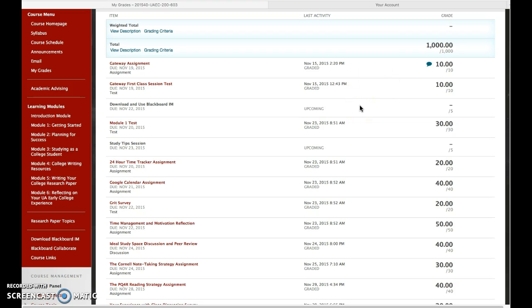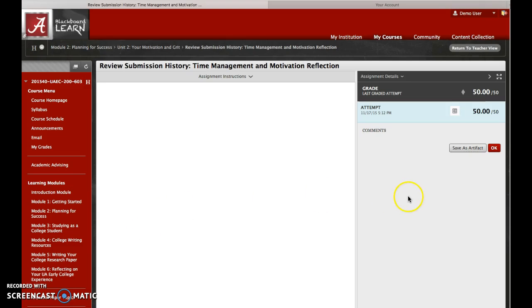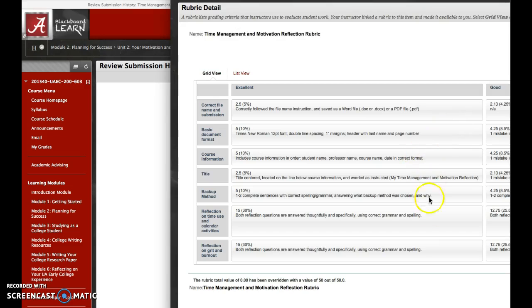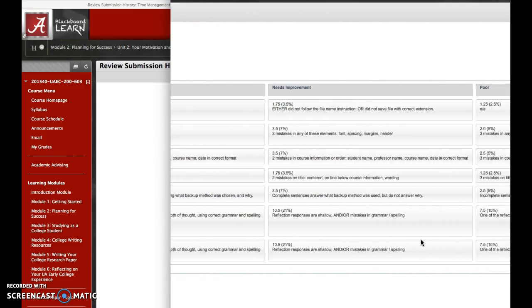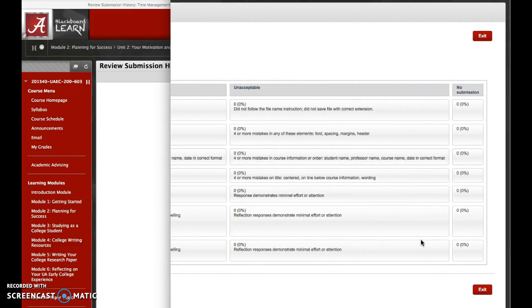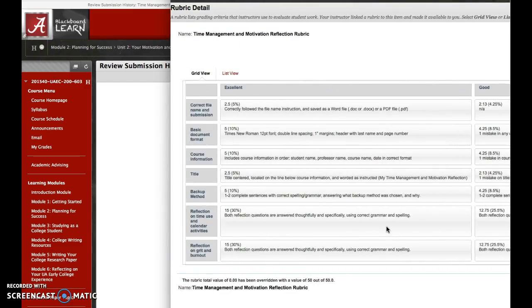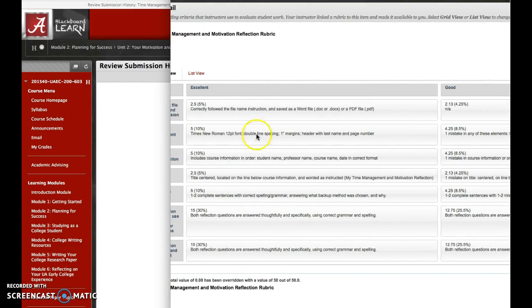Now here's another situation of a kind of information that I can see inside a gradebook if my instructor has used rubrics. In this case, I'm going to click through this assignment to take a look at my grade. And here I don't have comments, but I do have this little grid, which is the rubric, which will allow me to see exactly which areas I did well with and which areas I did not do well with. So this is another way that my instructor might provide feedback on my assignment, where I would look through the rubric and see which areas had been marked.